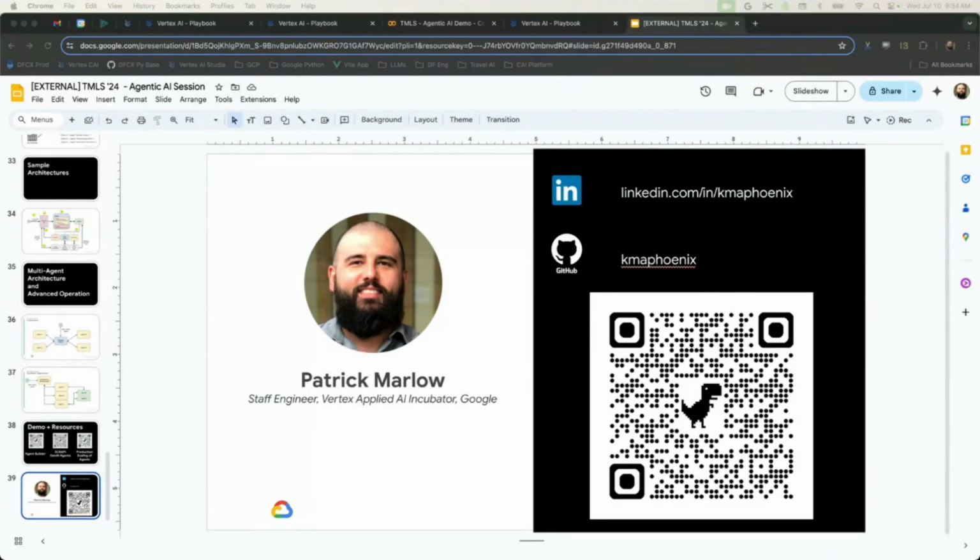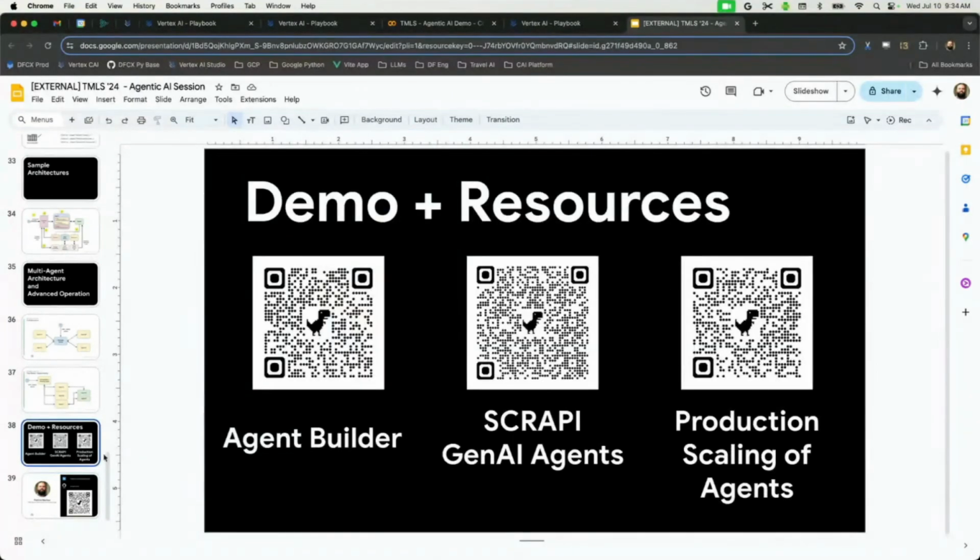Curious if I can have a link to the demo to run it by myself. Yes. So again, the resources here on the screen, take a screenshot here. The link in the middle will take you to the Scrappy repo on GitHub that has the notebook. You can run the notebook live, and then you can start building things from there as you'd like.